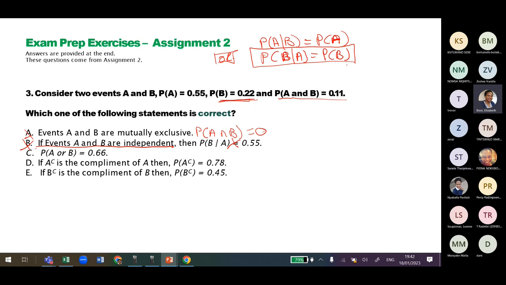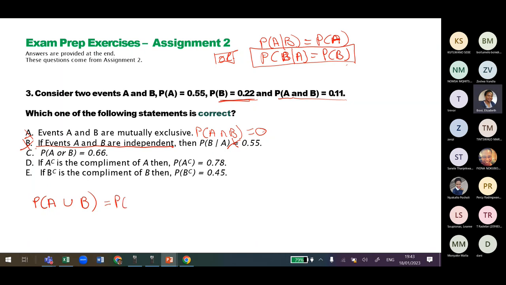And so let's move on to C. C says the probability of A or B is equal to 0.66. So this is what we call an addition rule. What do we know about the addition rule? This is what we know. For the probability of A or B, you can use this function. If you don't know how to write it, or it's union, remember that, yeah? Hence, I'm interchanging with symbols. Or is the same as union.